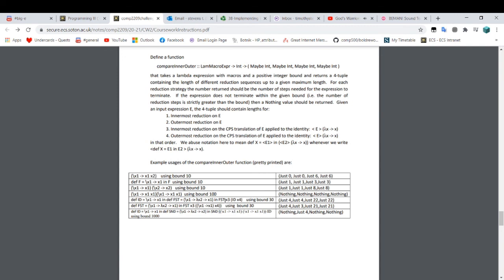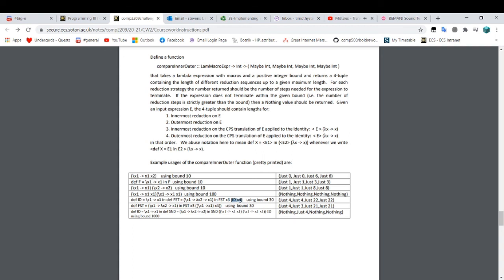If you do outer reduction, surely this... If you do outer reduction, then it should first do this, and then, like, just take the first, which is x3. It doesn't need to know what's in here. Whereas if you do inner, it's gonna expand the ID, apply the ID to 4, then expand first, then, oh yeah, that's a good point. Surely it'd be 5 then. Because you're doing 2 extra steps.